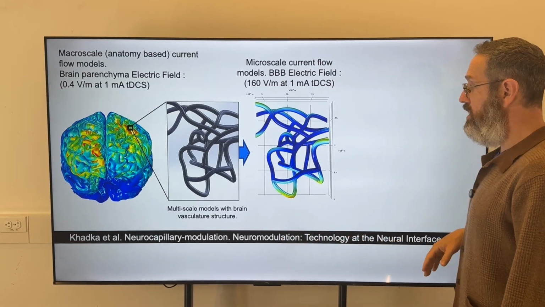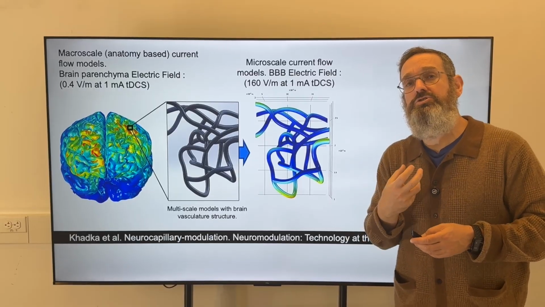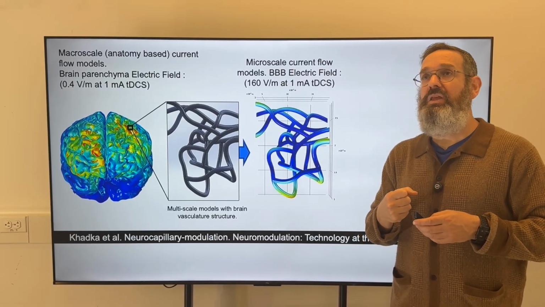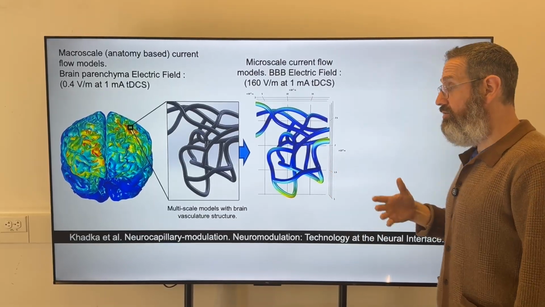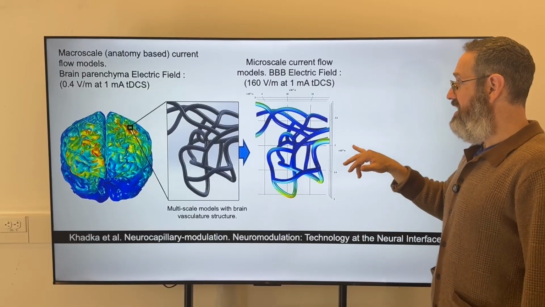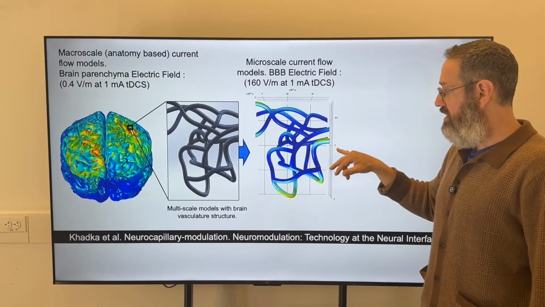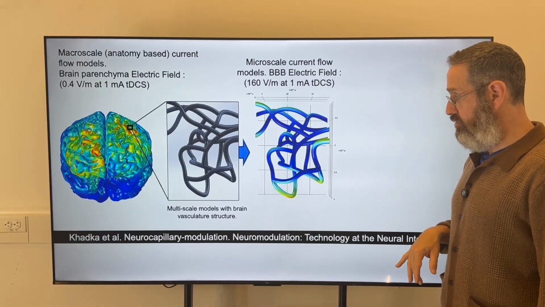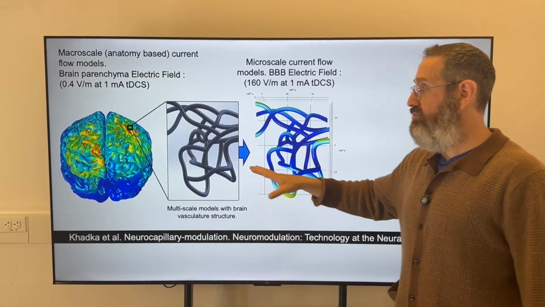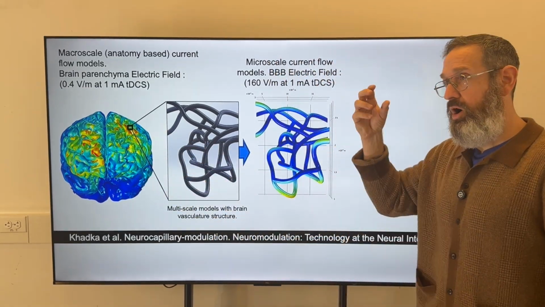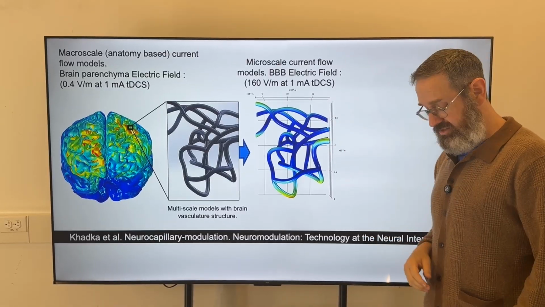And what we found and reported in this paper is, in fact, as the current flows through the brain, it effectively concentrates into the blood vessels. The blood is much more conductive than the surrounding brain. And for other biophysical reasons, the intensities of, in this case, I want to be careful, electric field that we see across the blood vessels can be much, much higher than what we see brain-wide. So that is this broad notion of current being concentrated across these blood vessels.